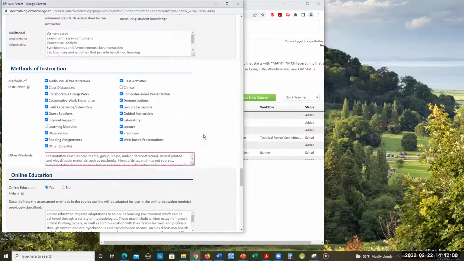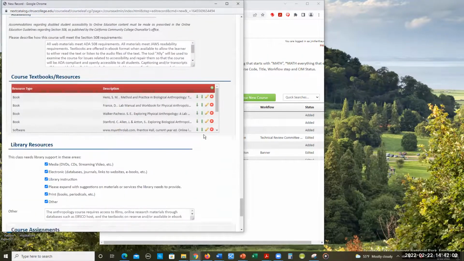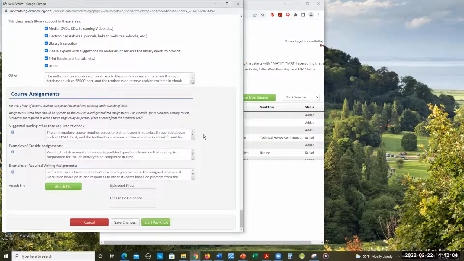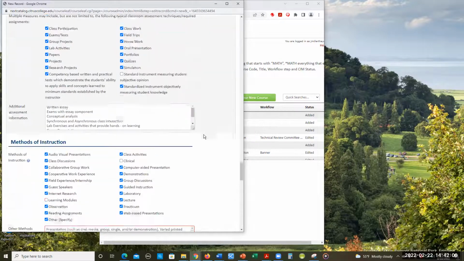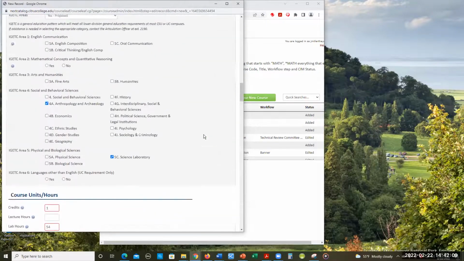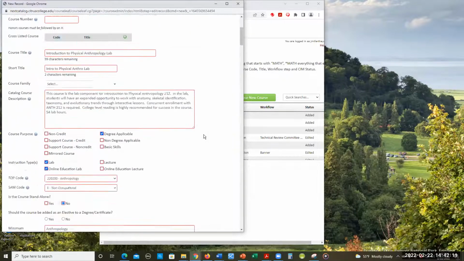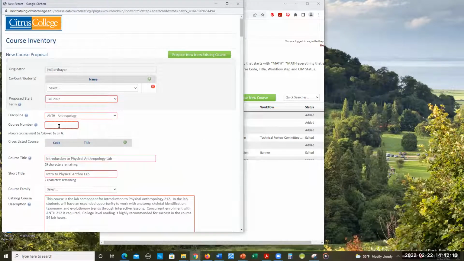But you'll see there is no honors addendum, right? So there's nothing for me to fill in for honors because I haven't told it that it's going to be an honors class yet. That's why you must make those changes that I told you about before.